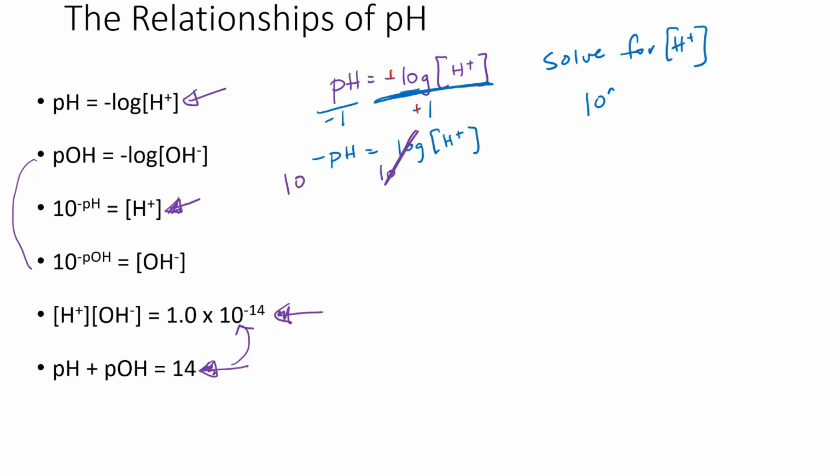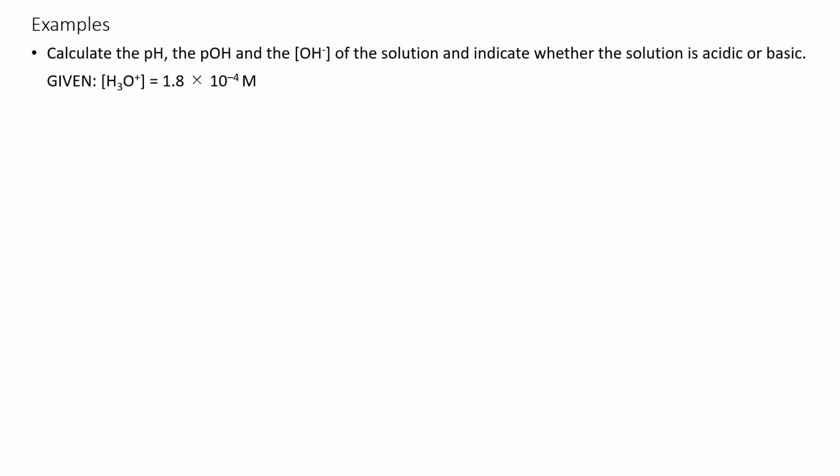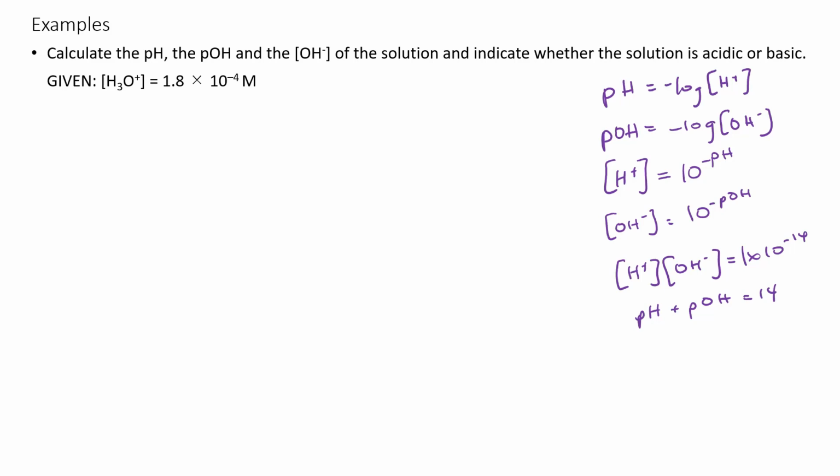but it's an easy way to get back and forth between pH and pOH. All right, so real quickly, and it's going to be a magic trick for y'all because they're all of a sudden going to pop up after I'm done talking here in a second. I'm going to write down all of those equations here on the right-hand side of the screen. All right, so there they are. And it says calculate the pH, the pOH, and the hydroxide of the solution and indicate whether the solution is acidic or basic. So I'm given my H3O, so that's my H.